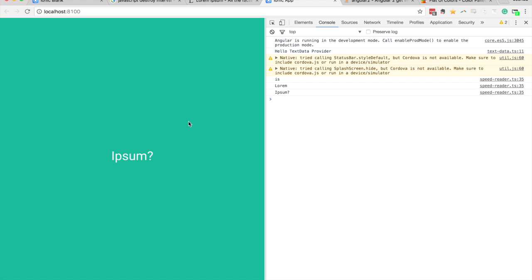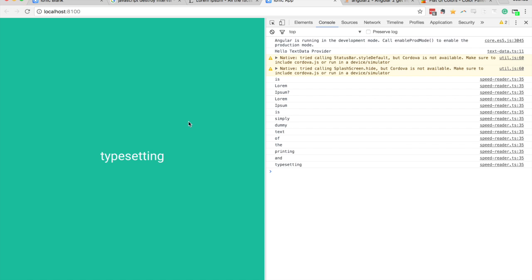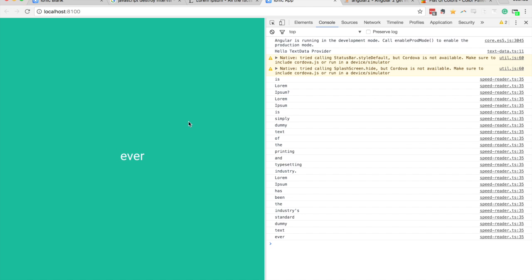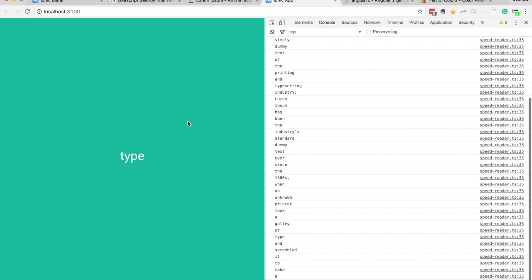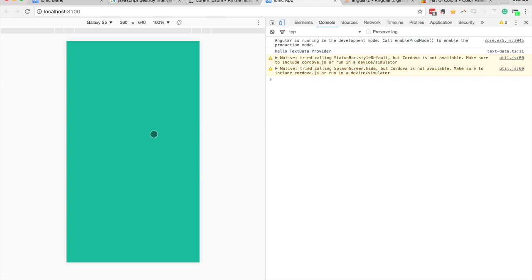Okay, so now if I hold down with the mouse, it starts playing, and now I'm about to let go, and it stops playing. So for as long as I hold down, the text will start scrolling through. I wonder if the mouse down event works through the emulator.